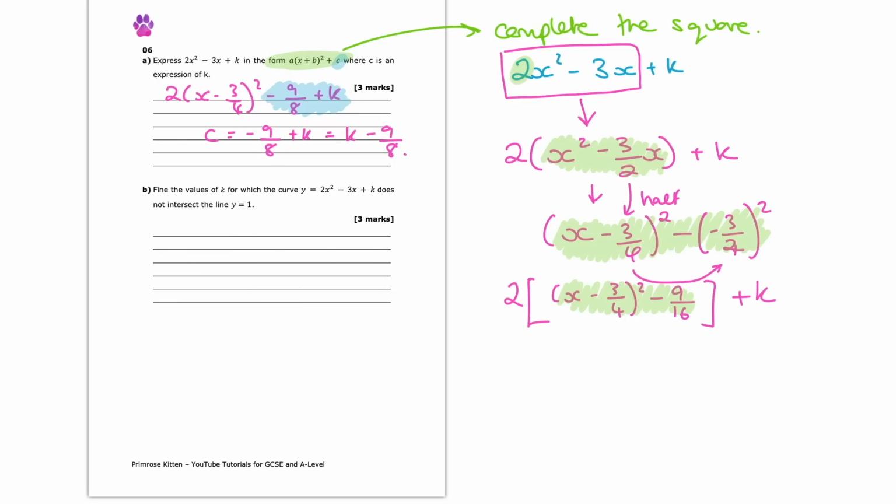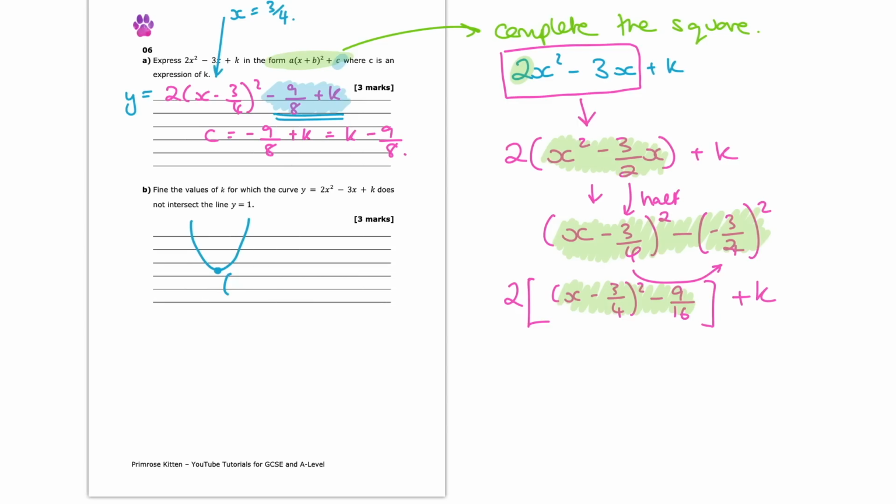So hopefully you remember that one of the most powerful things about completing the square is that it provides you with the minimum or the maximum point of that graph, okay? So here, from looking at our completed the square version, I know that the minimum value of y is going to occur when x is equal to 3 over 4. The reason why I know that is because if I substituted x is 3 over 4 into that equation, then that big chunk becomes 0, and therefore the smallest possible value of y is provided, and that would be equal to just this region here. That's all that you would have left, 0 minus 9 over 8 plus k.